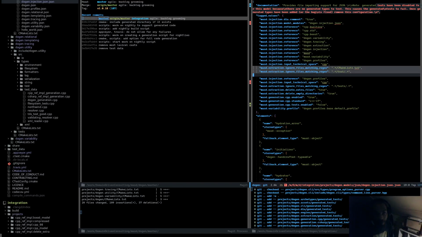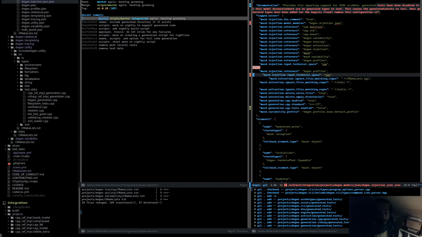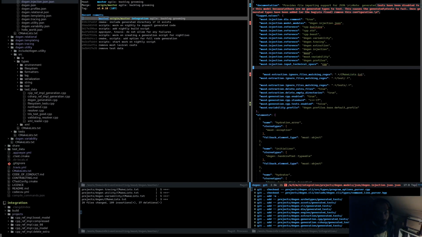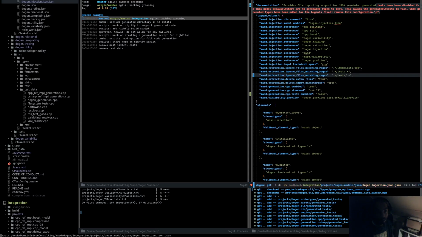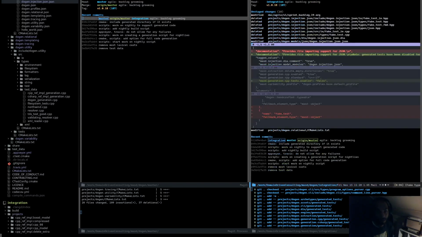So I assume this will be here somewhere. Dogen profiles technical space is here, and now this may not be entirely in the right order, but oh, it is. That's sheer luck. Now if I look at the diff, it looks much healthier.